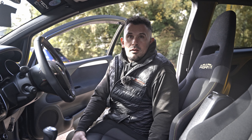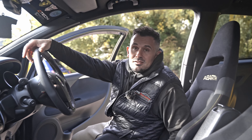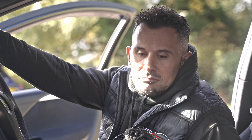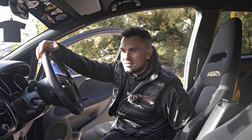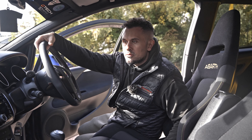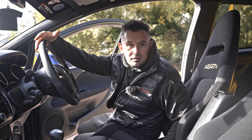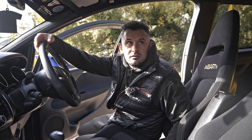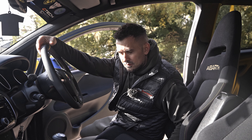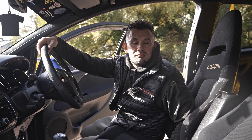Would you rather have this over a 500? I've owned three of these. They're better than 500s because they actually have room in them. I'd say they're both different, but if I was to choose — and I love these — the Fiat 500 gives me more enjoyment. It's more simple fun. This would be more of a better daily, but for pure fun factor the 500 wins.